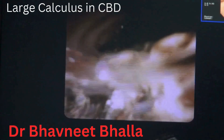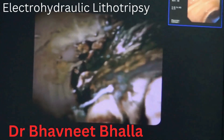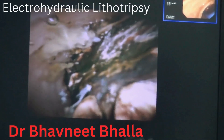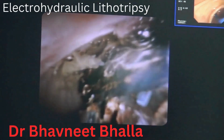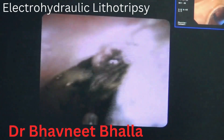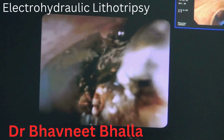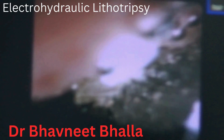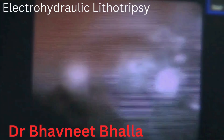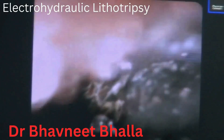This allows us to perform lithotripsy under direct visualization. Here we have the cholangioscope view showing the large CBD calculus, which is completely occluding the lumen of the duct. We target a prominent part of this calculus, and under direct endoscopic visualization, the EHL probe is directed at the stone and advanced at least five millimeters from the tip of the cholangioscope and positioned about one to two millimeters from the stone. When a correct and stable position is achieved and the stone is clearly visualized, the EHL system is activated by a foot pedal.